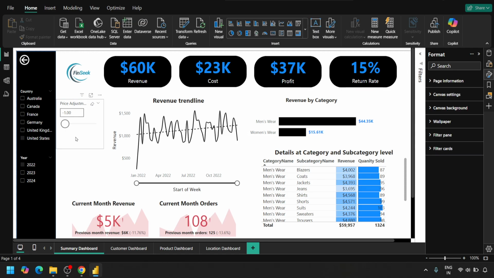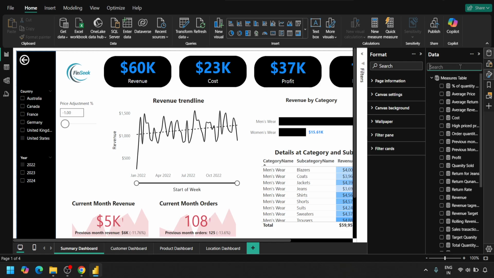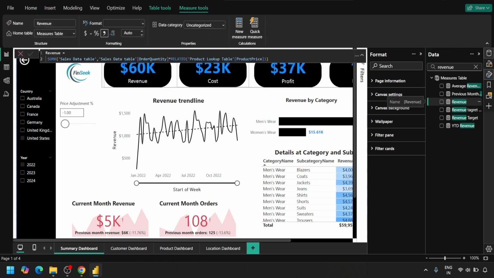Now for adjusting the revenue, we need to know that revenue is a function of price and quantity. So if we go to our data and inside our measures, we know that we have already created a measure named revenue. So this is the revenue measure inside which we have found out our total revenue, right?